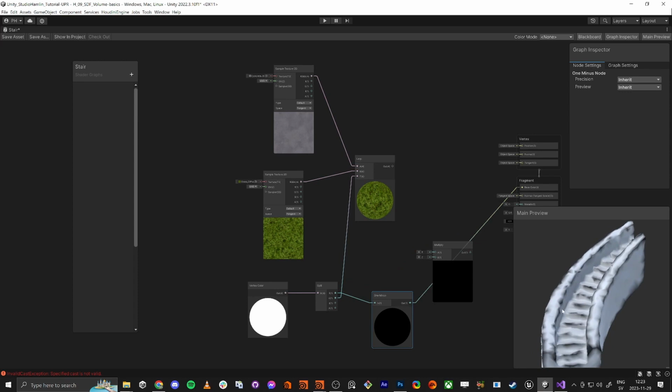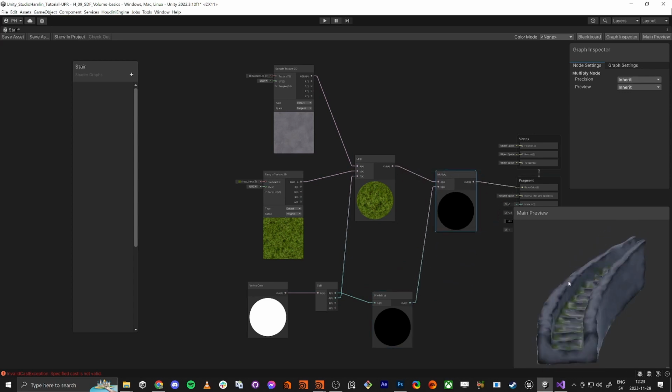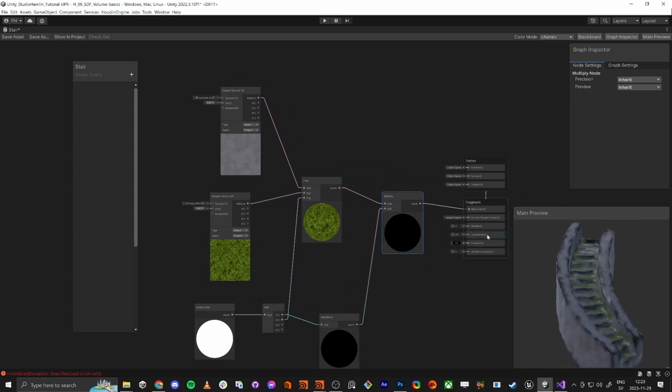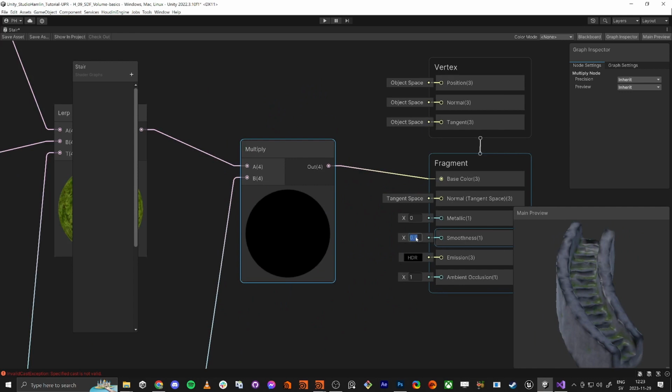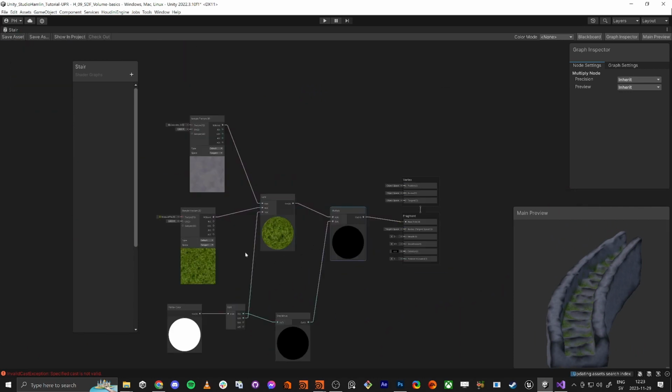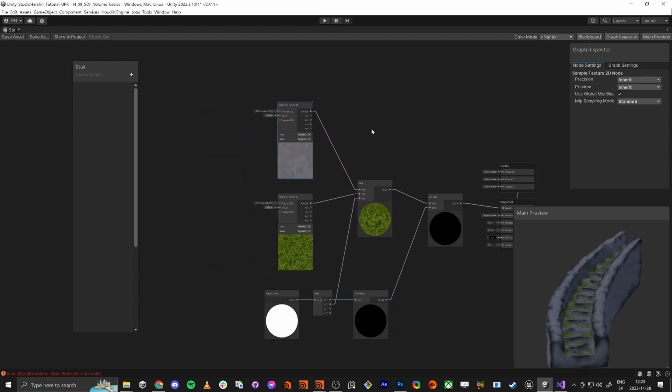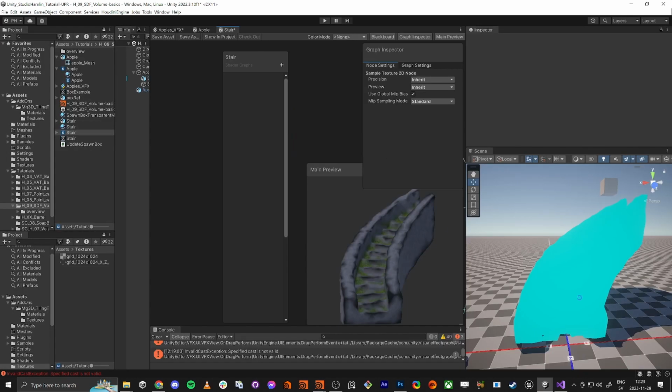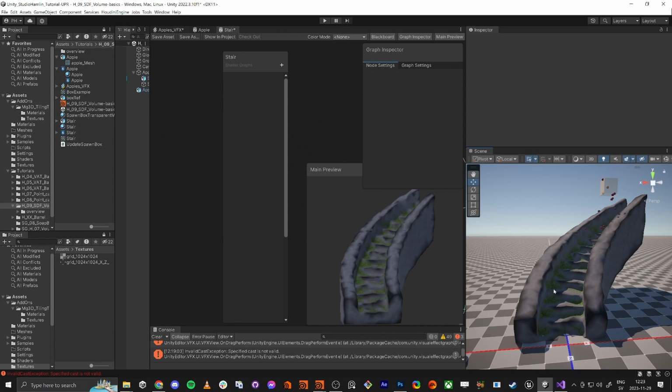So I'm going to take the black part and multiply this thing to make the edges more black like this. And also the smoothness 0.1 I think is good. I'm going to save this one and leave it like this. So this is the shader and this is what we get.